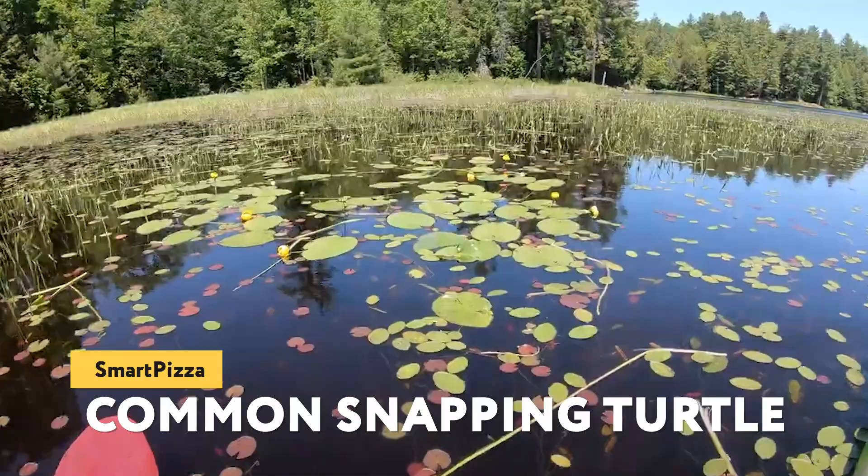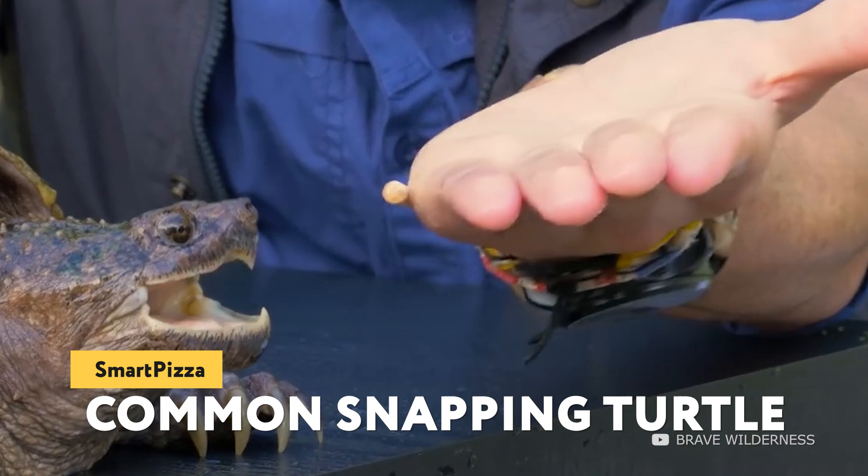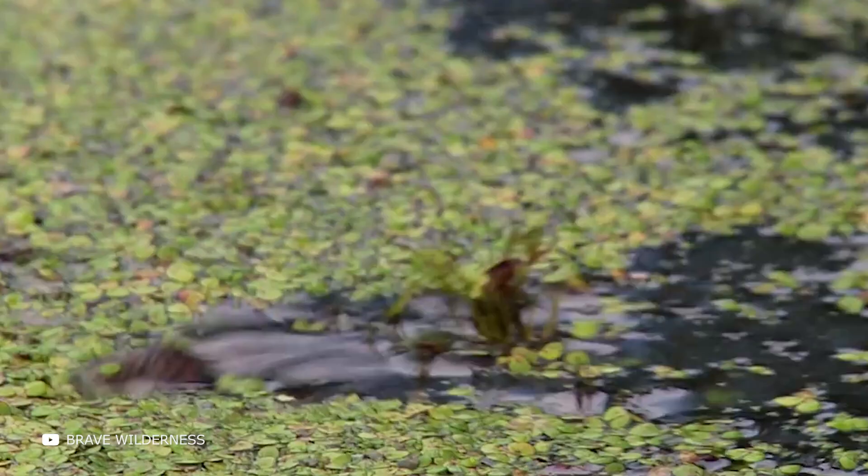Common snapping turtle. With its powerful and strong jaw, the common snapping turtle can easily bite into small bones, including human bones — I wouldn't want to experience its fierce temper. These turtles are quite formidable and terrifying even in appearance. The huge head with bulging eyes, large mouth, sharp jaws, and powerful clawed paws inspire real fear. The average shell length is up to 35 cm and weight is up to 14 kg, but sometimes more. The common snapping turtle is common in southeastern Canada and the United States, living in rivers, ponds, and lakes — the main thing is the bottom being muddy enough to burrow into. It feeds on live and dead fish, small animals up to waterfowl, carrion, and aquatic vegetation.